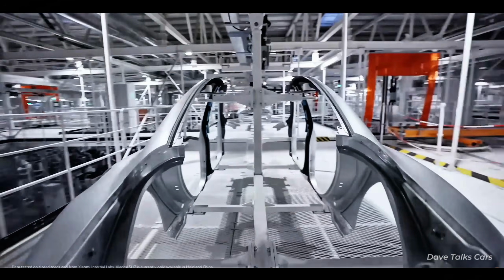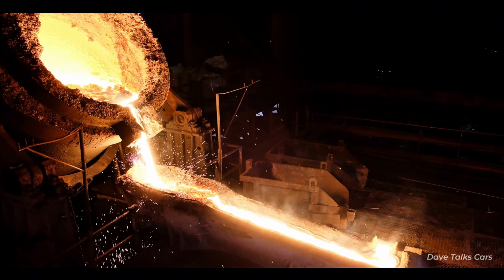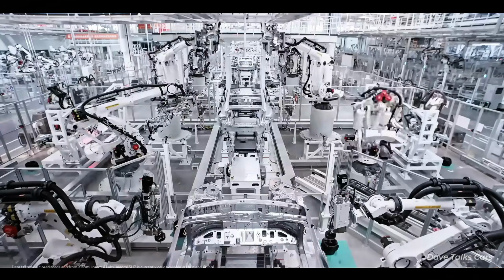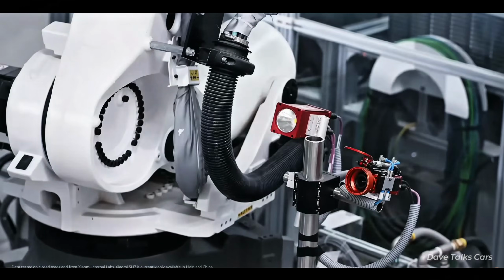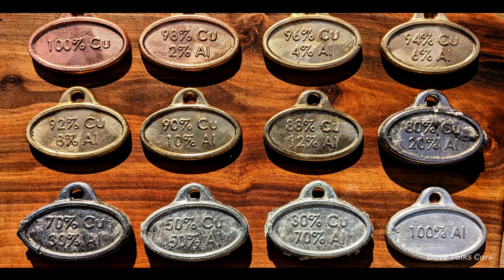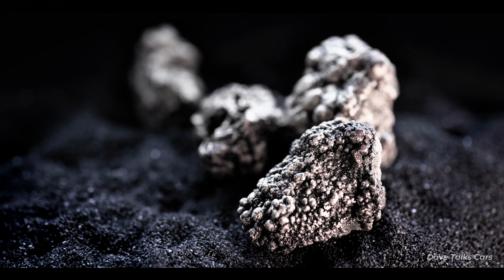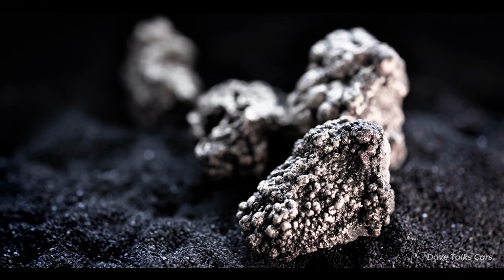Working with China's national key materials laboratory, Xiaomi built a multi-material performance simulation system and gave it one specific mission: find an alloy formula that is strong, dimensionally stable, and requires absolutely zero heat treatment after casting. The system evaluated over 10 million alloy combinations, working through mixtures of aluminum, silicon, magnesium, and rare earth elements across billions of virtual scenarios, searching for the one formula that hit every target simultaneously.